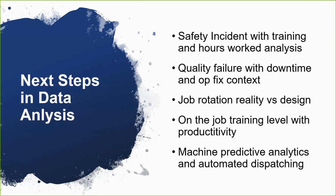Once we get that data in there, then you can see, well, no, I've been at this shop for 5 years, but it's my first day running this new piece of machinery, and I got injured. Okay, well, that's really interesting. So maybe it's the first 90 days of being trained on a job that's your highest risk. I don't know what the answer is going to be, but we're excited to find out. So that's where we're going to take that one to the next level.